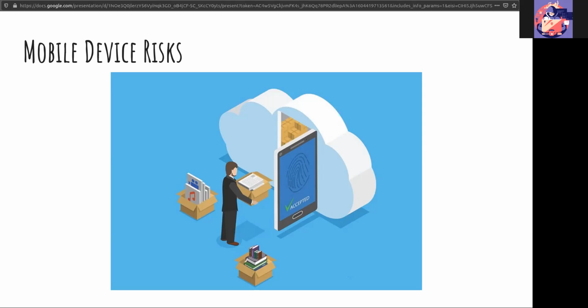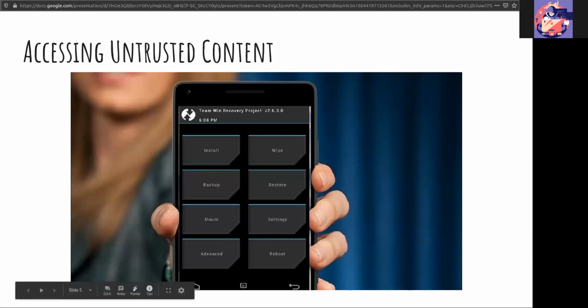You also have connection vulnerabilities, like tethering. Infected systems can propagate malware when they're tethered. A USB on the go. Malware can spread from computer to device. And of course, connecting to public networks, where attackers can eavesdrop on data transmissions and view sensitive information. Not so much a problem right now since we're all sheltered in place, but it will be a problem once we're back out and about. There's also, of course, users accessing untrusted content through things like QR codes, through routing, or even through text messaging. It is possible to send malware.